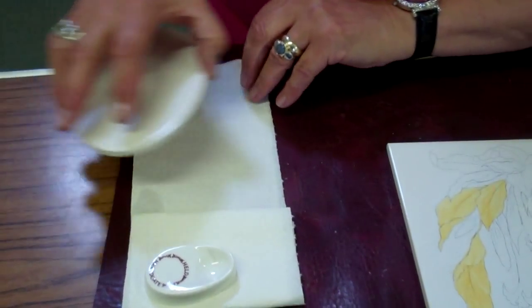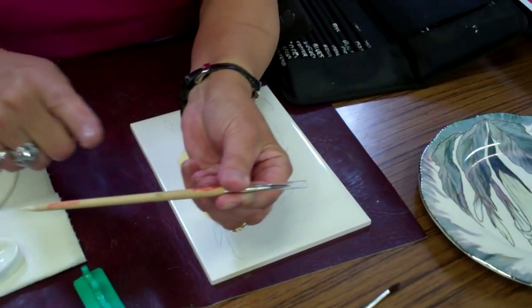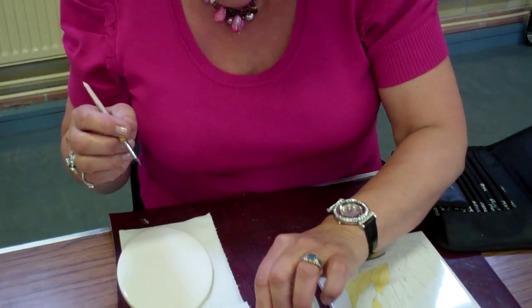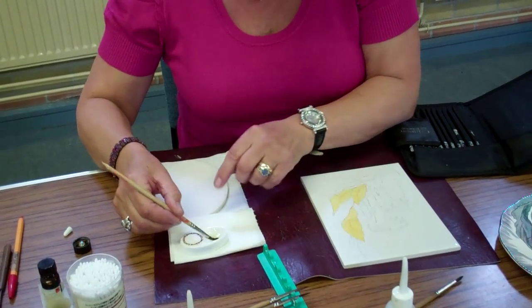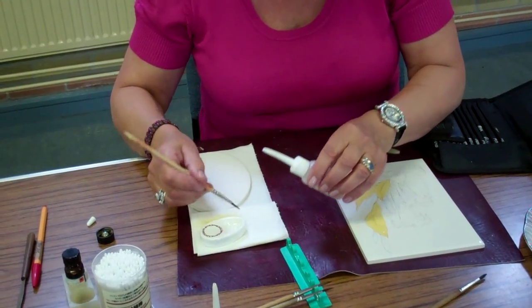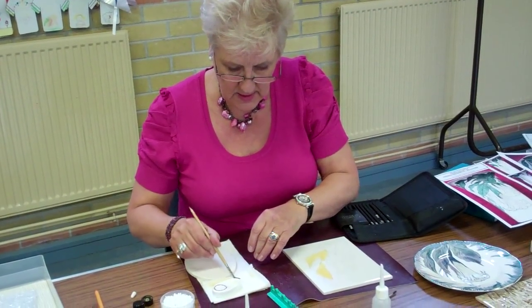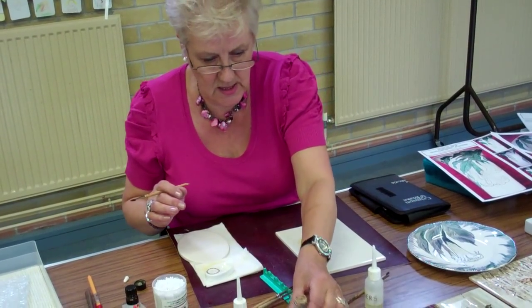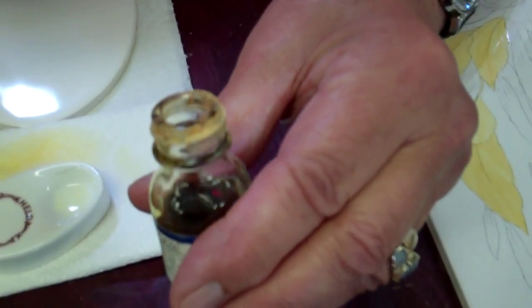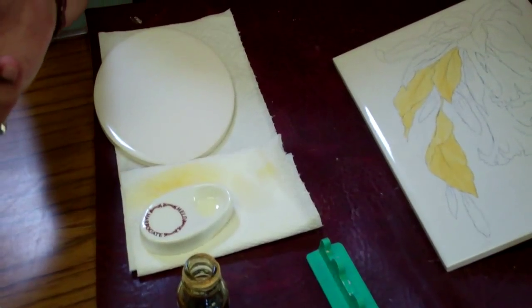Those can go out of the way. Here's my dedicated brush for Mother of Pearl — nothing else goes in that at all, ever. I would still make sure it's really clean, because it's had Mother of Pearl in and hardened off a little bit. There's a trace left in but it's only Mother of Pearl. Clean it, damp it off, and that's then ready to go with Mother of Pearl. Be careful around the top — it can get very dusty, so clean it off and make sure none of that goes into your work, otherwise it will create a problem.